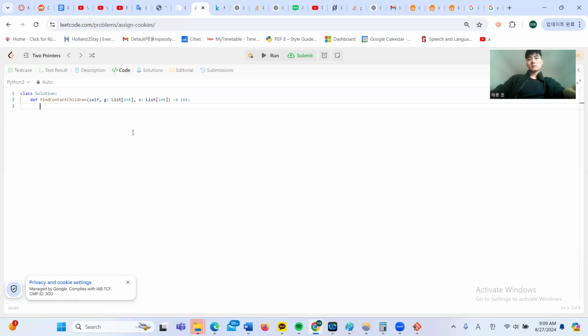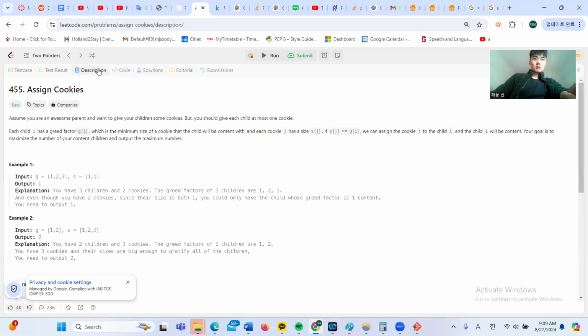So let's do that with the code. We're just gonna sort the lists first to make it easier. So g.sort and s.sort. Now, we also initialize the count, the number of content children, and output the maximum number.